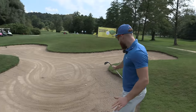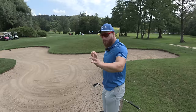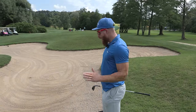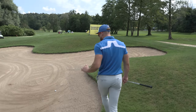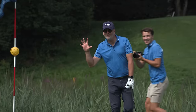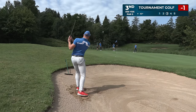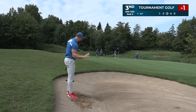Honestly, the hole was pretty easy up to this point. It's an interesting lie. I don't know how much sand they have in these bunkers. There is water behind the green, so anything skinny is gonna be in the water. Anything fat is not gonna make it to the green. So this bunker shot's gotta be perfect. We go 60 degree. I got my catcher back there — it's good. Oh! Come on, go a little more. Honestly, it might seem weird, but I'm okay with that.